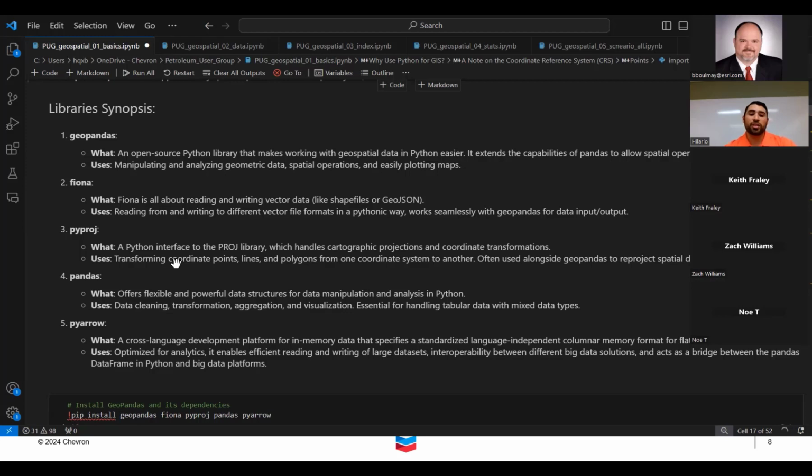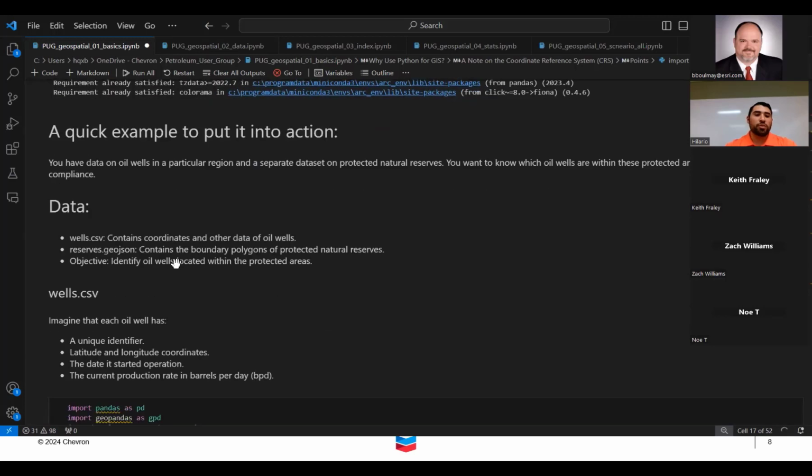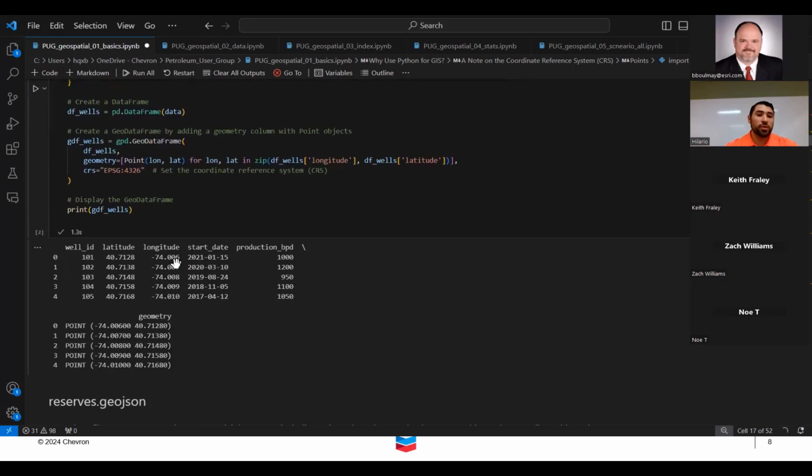What I'd like to highlight is just how, if you've never used GeoPandas before, you're bringing the power of pandas, the power of working with tabular data, and marrying that with geospatial data in a really powerful way that can help with your processes. For PyProj, if you were thinking, oh, geospatial data is special because I have projections, well, PyProj is a way that you can interact with that using Python. And just as with everything else, there are pros and cons to each library and different use cases where you would want to use them.